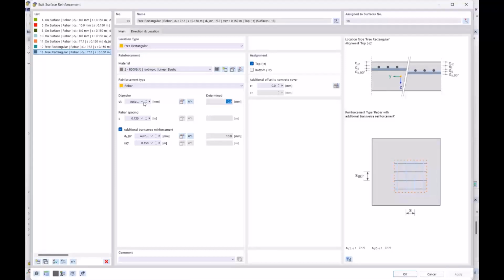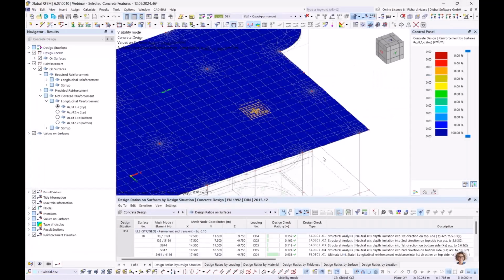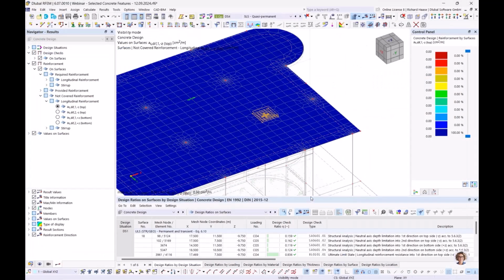But when changing the system, for example, the automatic function will calculate again. So when we say, okay, it's enough for us, then we can copy the determined value here, and all is fine. Then we have found our final reinforcement object.